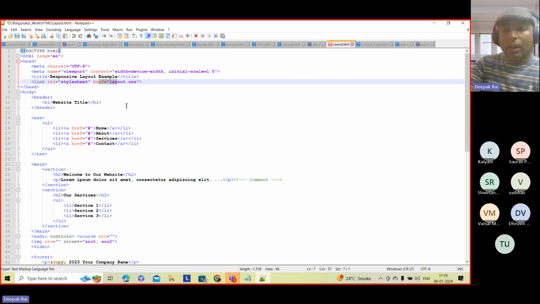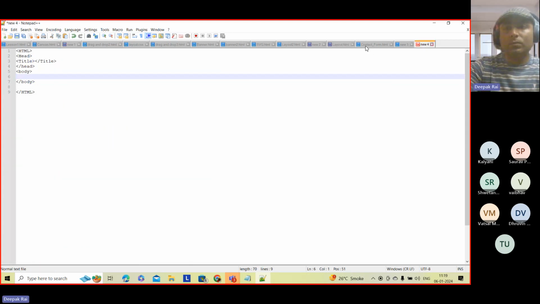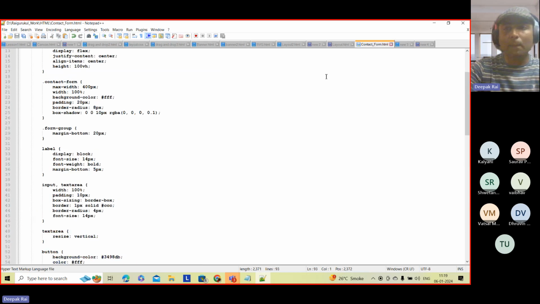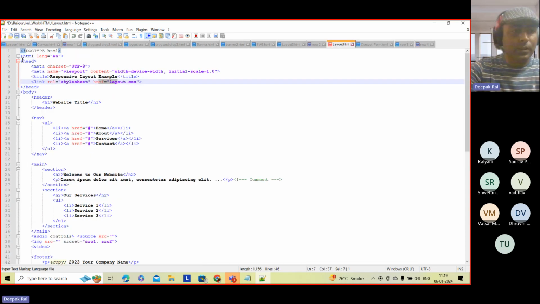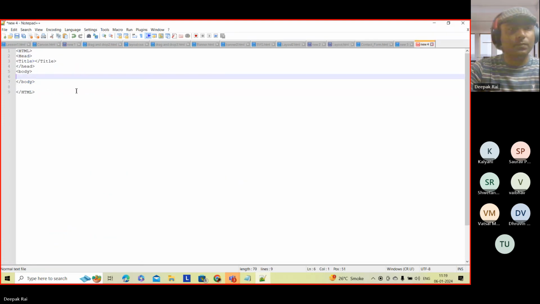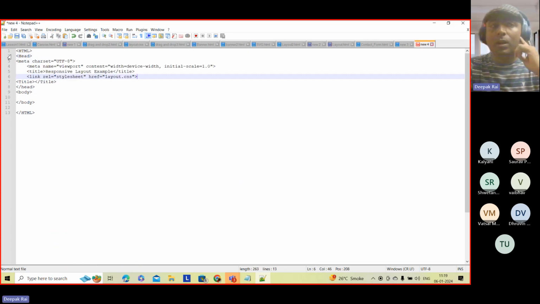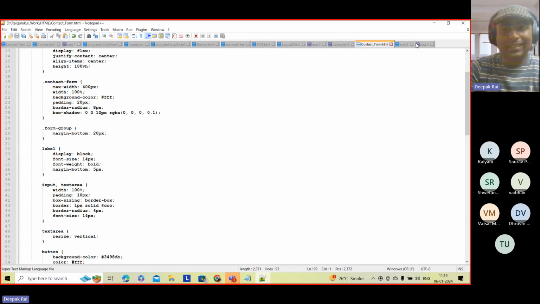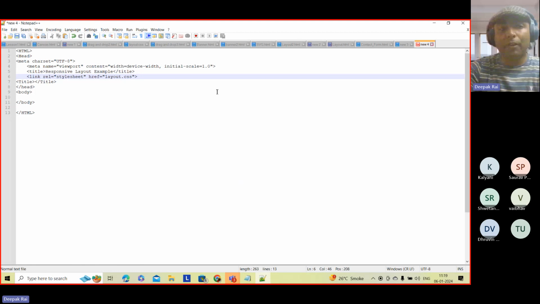Whenever we upload this code on a domain, we always have to define the proper path. Otherwise, this CSS style will not work, right? So in this case, let me copy this header meta. See, this is very lengthy. Within 1 hour, we won't be able to build both of these. I will explain what and where you can use this and what the meaning of these tags is.